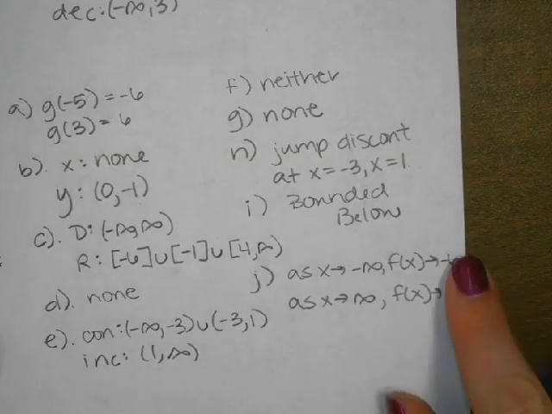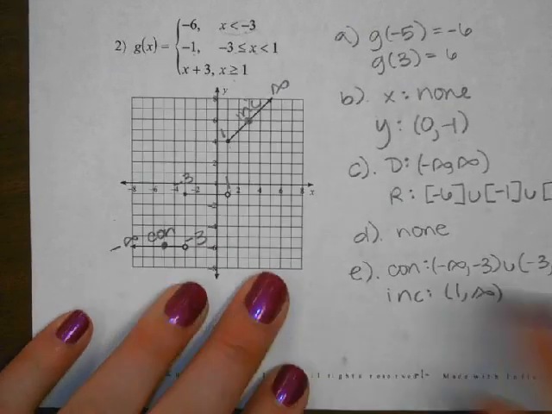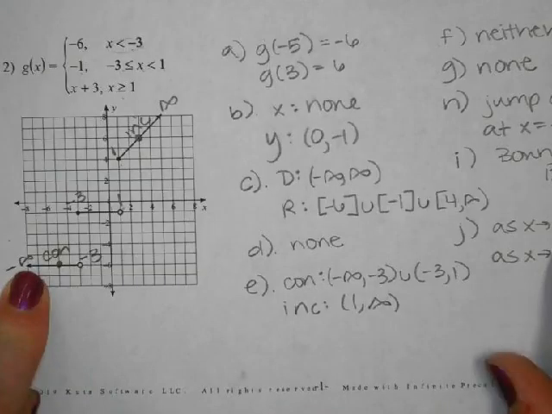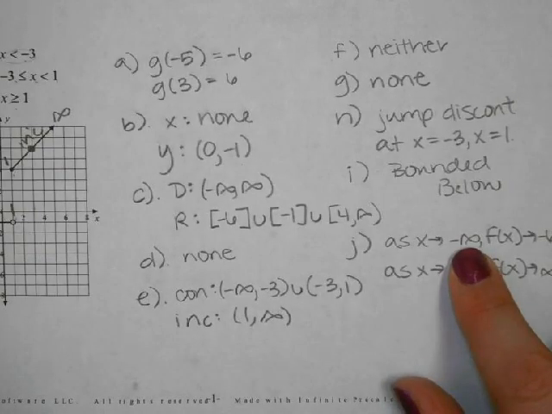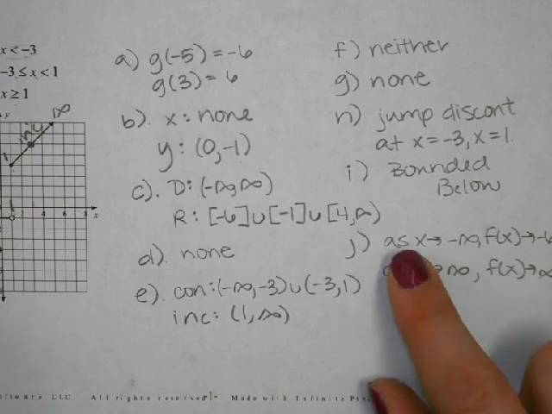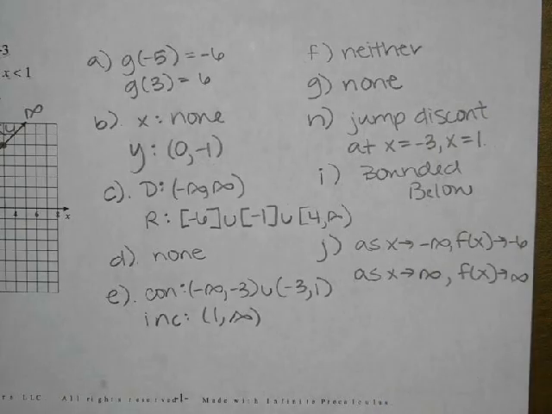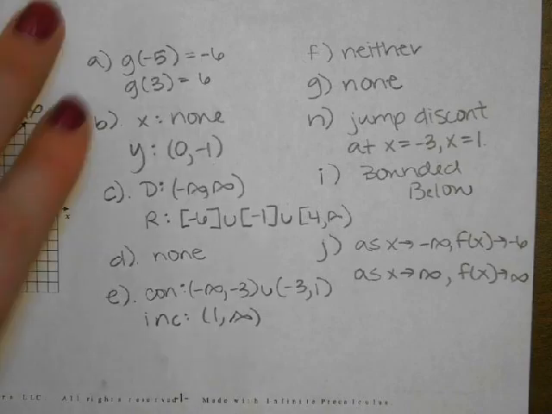Now with the -6, you might be confused because I did write a negative infinity right there. But that negative infinity matches this negative infinity. It was me talking about left and right. It was not me talking about up and down. So that's why we say as x goes to the left, the y value goes to -6. So be careful of that. I know that that can be easy to mix up.